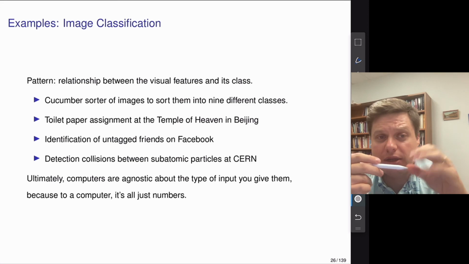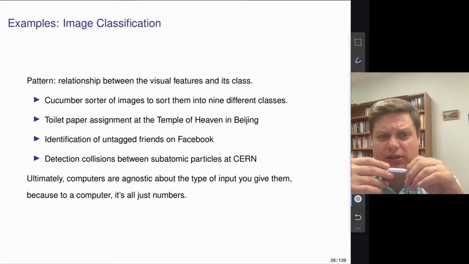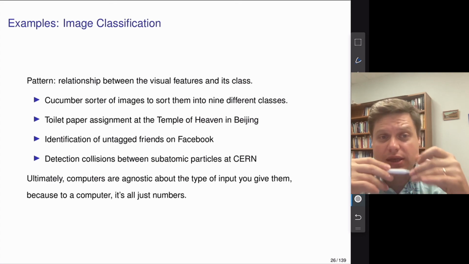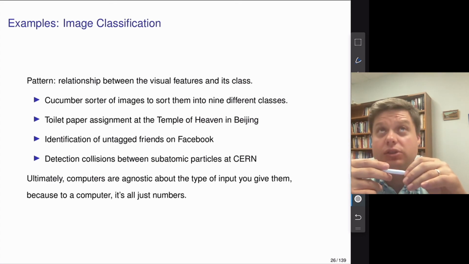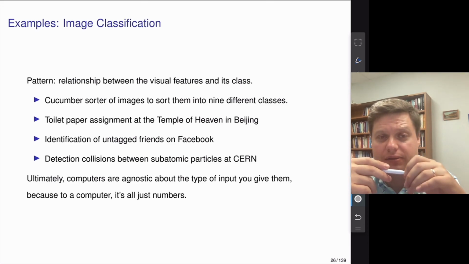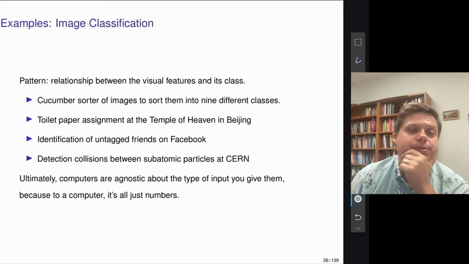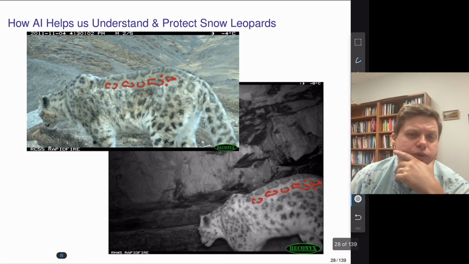And when you try to monitor your fields, you would actually use images from satellites. People try to identify problems with irrigation, disease, and insects, and instead of going in manually or having a human look at those fields, you can just take the satellite images and run them through machine learning algorithms. The algorithm tries to predict whether there are any problems with your crops. So here is a description of the Japanese cucumber example.